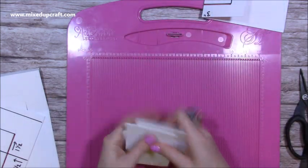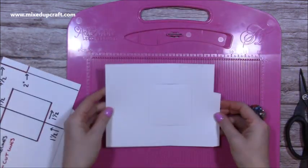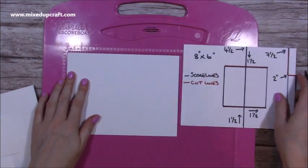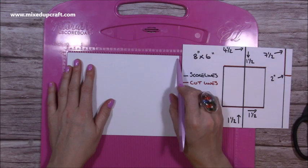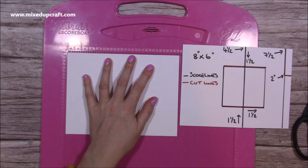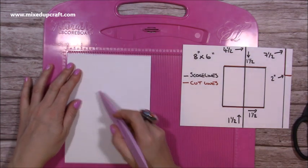And then we're going to do the larger section. Again, it works very much in the same way, but we're going to create this shape here. So if I just lay that one down, come over there, there we go. So first of all, we want to score along the 8-inch side. We want to score at 4.5 and 7.5. So 4.5 and 7.5. And then pop it along this side so that little 1/2 inch is at the top.